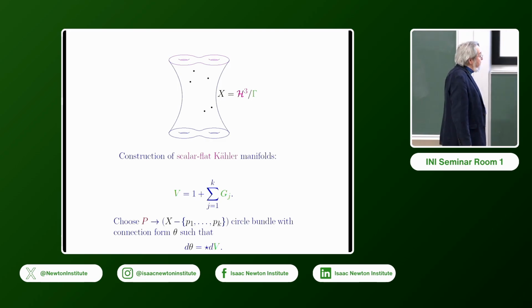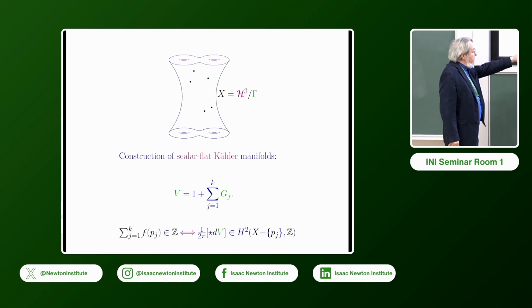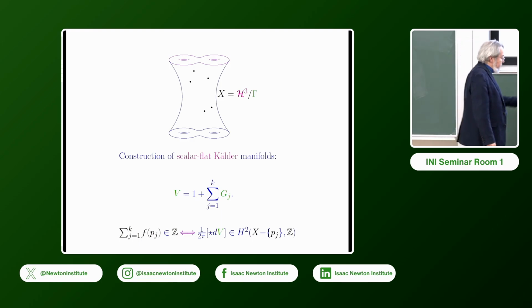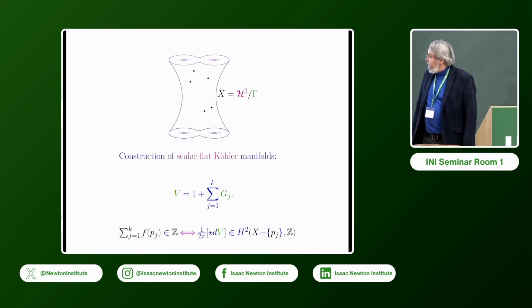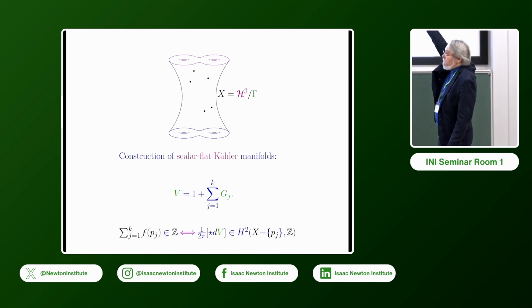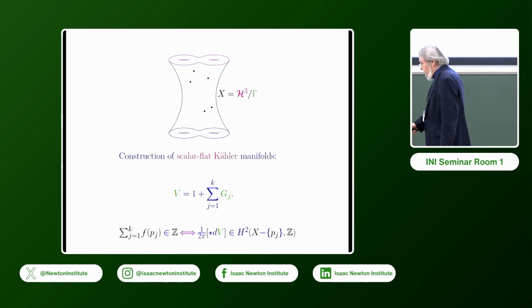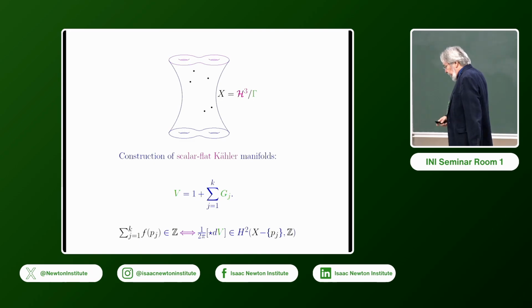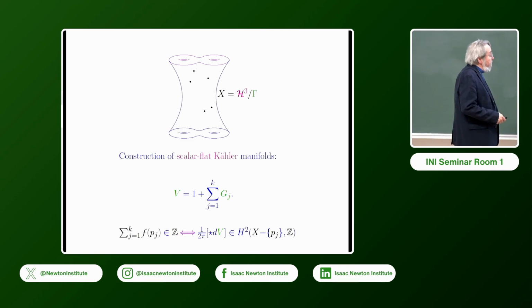Now you'd like to say, let's think of star dV as the curvature of a circle bundle. Well, that condition about the position of the points with respect to the tunnel vision function is exactly saying that the homology class is an integer class. You still have little spheres around these points. There's no problem coming from those. The problem is that you have a surface which is essentially at this place at infinity. And getting the integral on that turns out to be computable in terms of the tunnel vision function of the given point. Now you add them up. You arrange that it gives an integer.